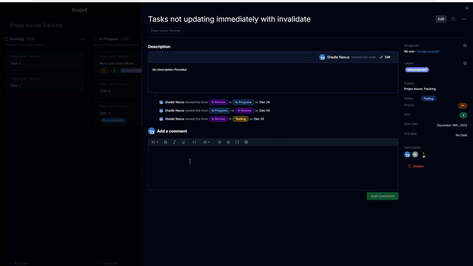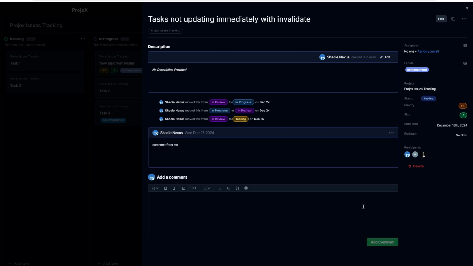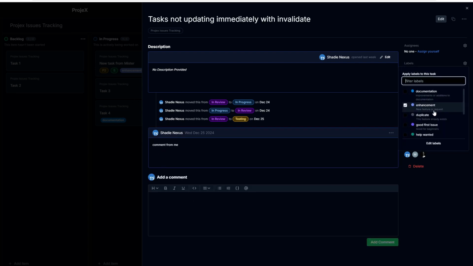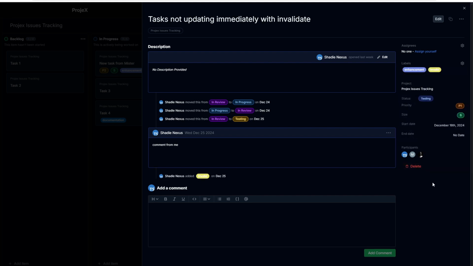As you can see, we also have a comment section down here, right? So I can say comment from, and I can add the comments, right? So the comments are also going to be added to the timeline. So if I try to, let's say, add another label, for example, let's just choose a new random label. As you can see, it's going to appear under the comment, right? So it keeps track of all the activities happening for a particular task, right? So if I add another comment, it's going to appear here depending on the time I added them, right?